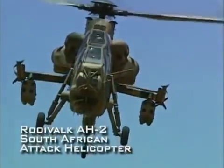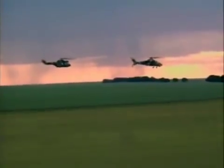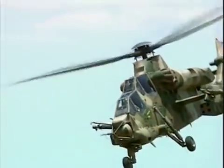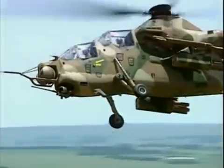Now, with the advent of the Rooivalk, we can improve on the flexibility of a helicopter and expand our concept of operations to provide firepower to the ground commander in the field. The design of the Rooivalk is intended as an anti-armor aircraft, but because of our circumstances in the Southern African scenario where we have low-intensity conflicts, the aircraft has also been designed to fulfill other roles such as escort of transport helicopters and to a certain extent provide firepower for autonomous Air Force operations. The layout of the Rooivalk is the classical configuration with a 2-man crew.